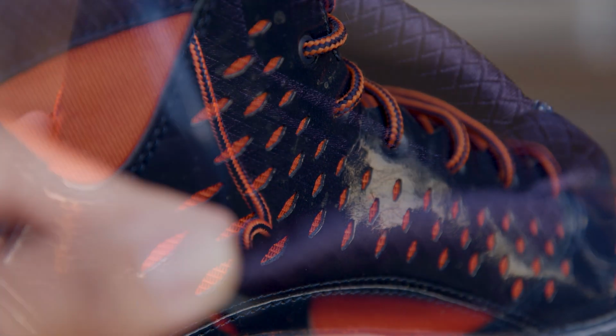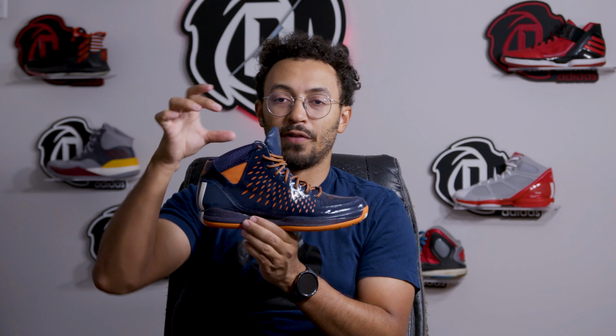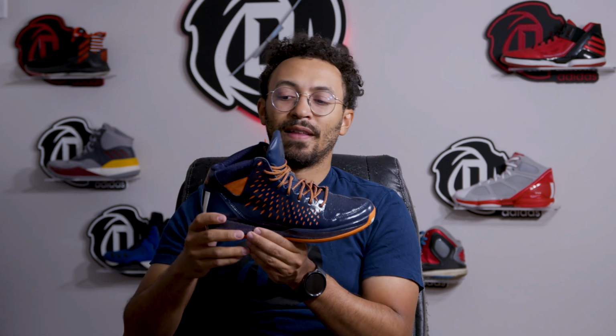On the heel and the ankle collar itself, these little ankle pillows right here are geo-fit, and that's just to give the shoe a nice conforming fit around your ankle. The Rose 4s, like the Rose 2.5s that actually came out prior to the 3s, of course had the geo-fit collar, and those ankle pillows were super plush. These ones were a little bit thinner, but they still kind of do the trick.